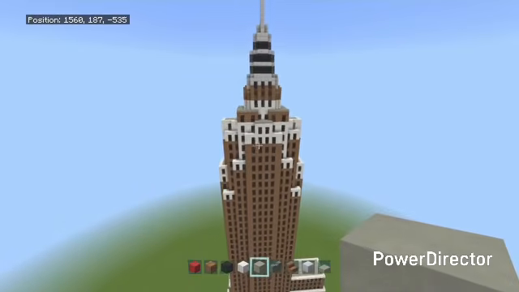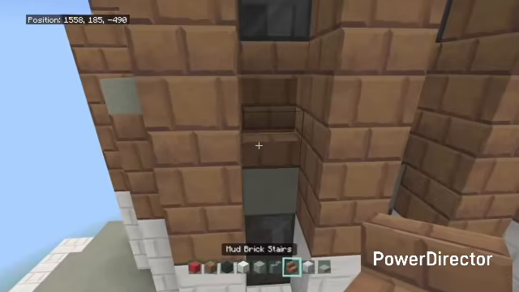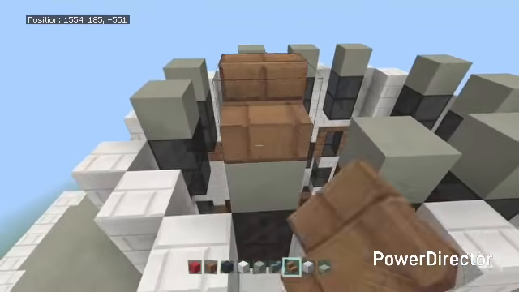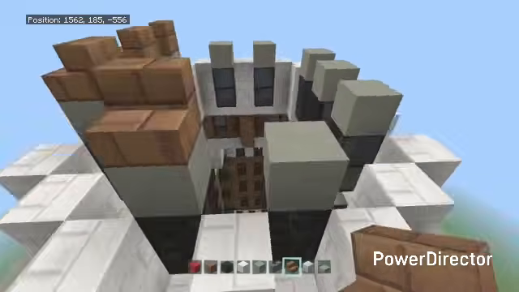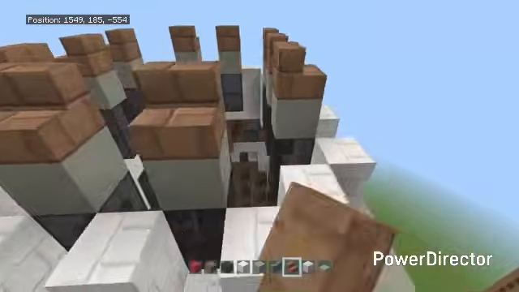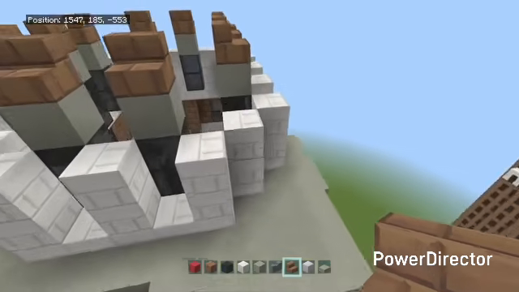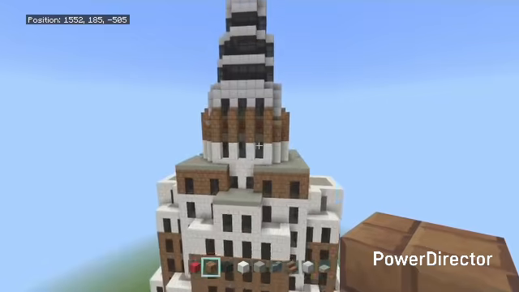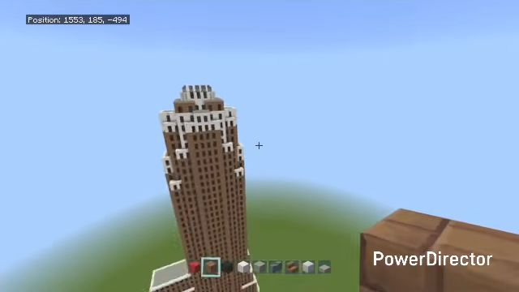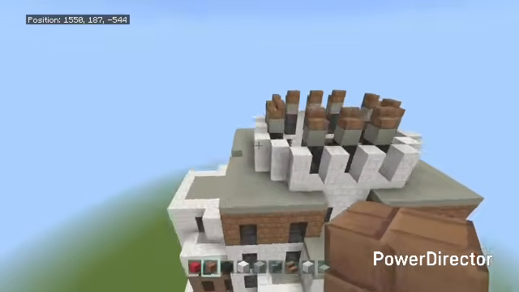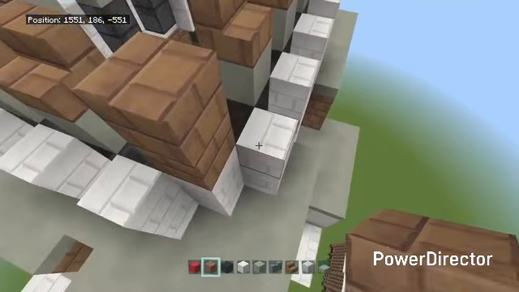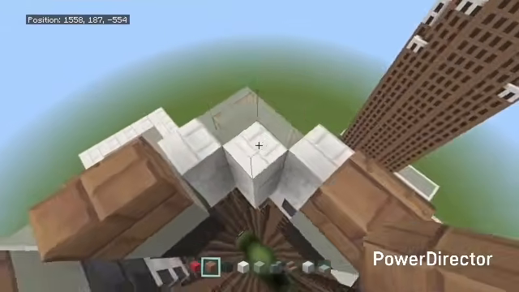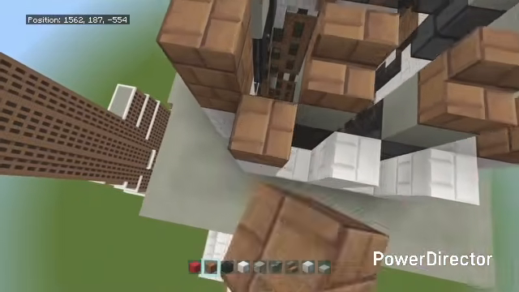Then from here, you're gonna get your mud brick stairs, and you're gonna place them like normal stairs on top, like that. Then raise your mud bricks right on top of the quartz, and you're gonna raise them 3 blocks tall. But for the single ones, you're gonna raise them only 2. So the ones that are by themselves, place 2. But the other ones place 3.